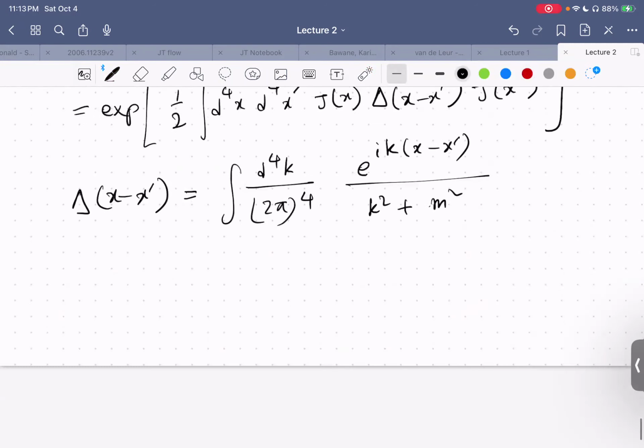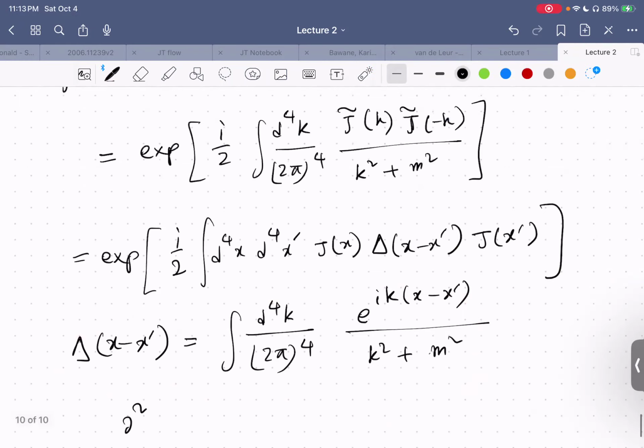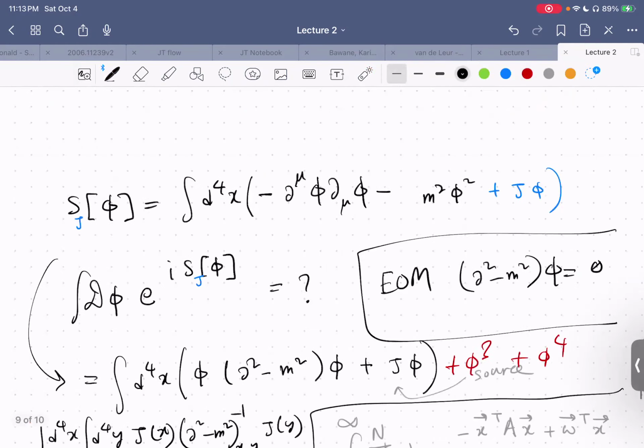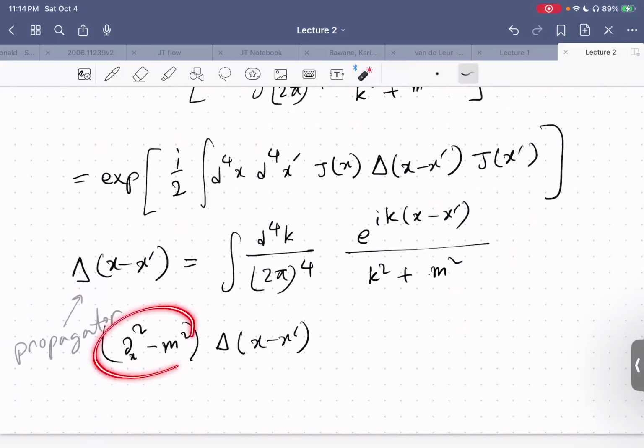I will not explain it right now. I will either give it as an exercise, or you will be able to show it later, or I will show it later. So let me just tell you what I mean by an inverse. So if you act on, this is an x derivative with respect to x, so if you act on this delta, which is also called a propagator, with this operator, the one that we had in our action, what you get is a delta function.